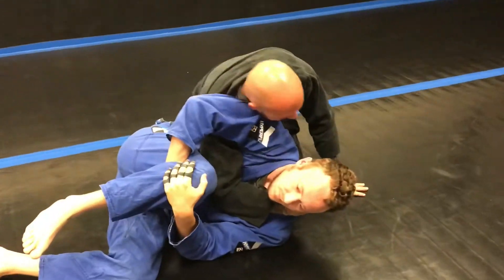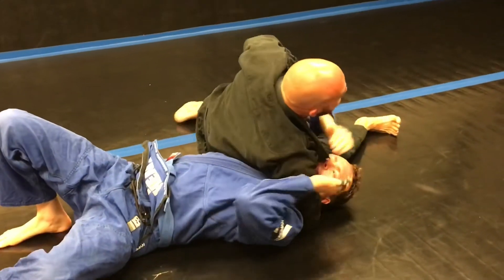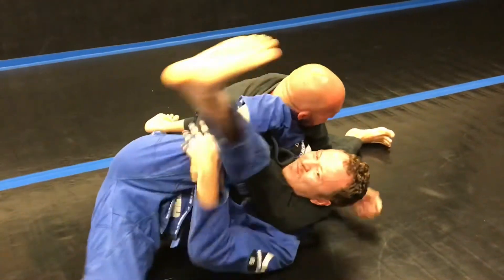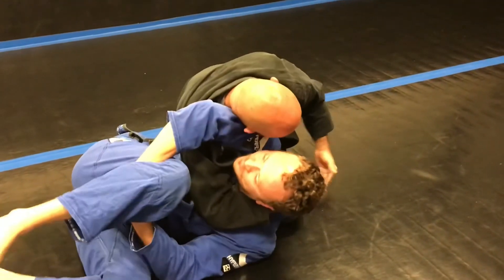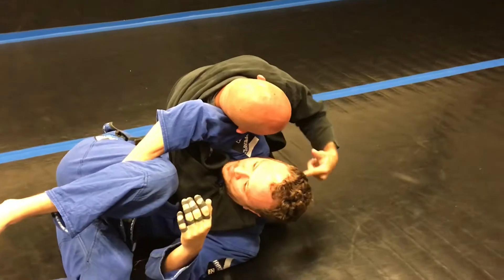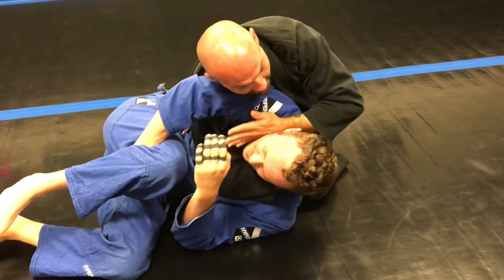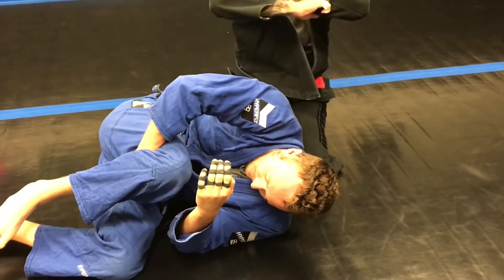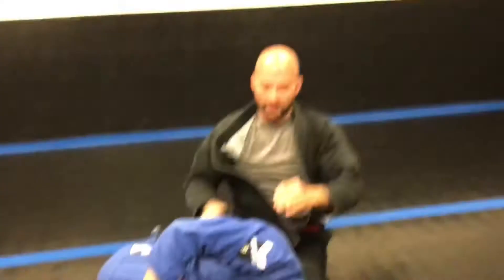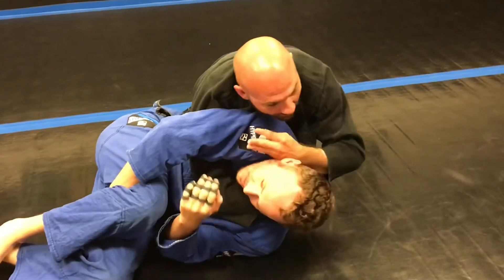But this one, the arm's in, so it's a little bit different. Same setup. He frames my head, I go for the choke, and he defends the choke — or he's on the side where I can't get the choke. So I keep the pressure, I drive into him. I keep my knees on his back so he can't change his mind. Reach through, grab your own sleeve, this one comes over the top on his neck. I push down — my hands are making this motion like a pair of scissors. Push through, grab my own sleeve, come over the top.